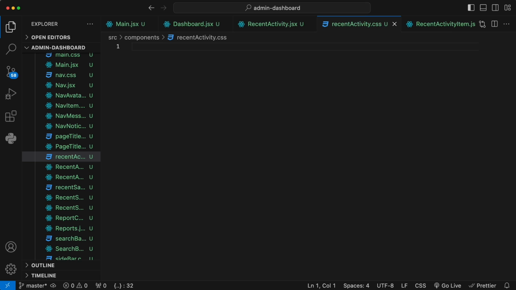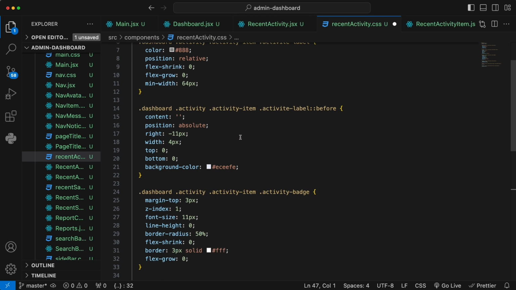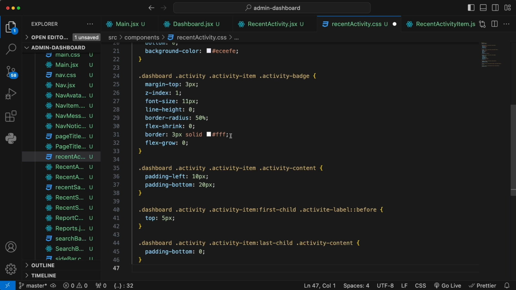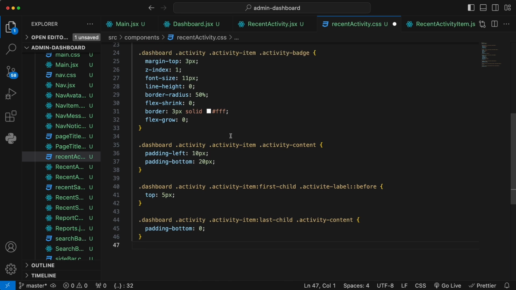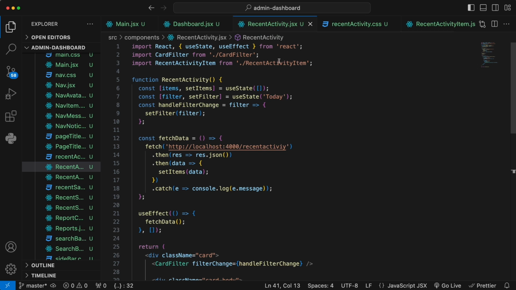So now let me just go ahead and copy and paste the CSS that I prepared for you, which is not a lot. Just pretty much redefine the font size, redefine the paddings, and also give them the correct position, all of those sort of things. You can go through all of these. If you want to type up this code, you can always pause the video to see what's going on there. It's not super complicated. So now we have that CSS file.